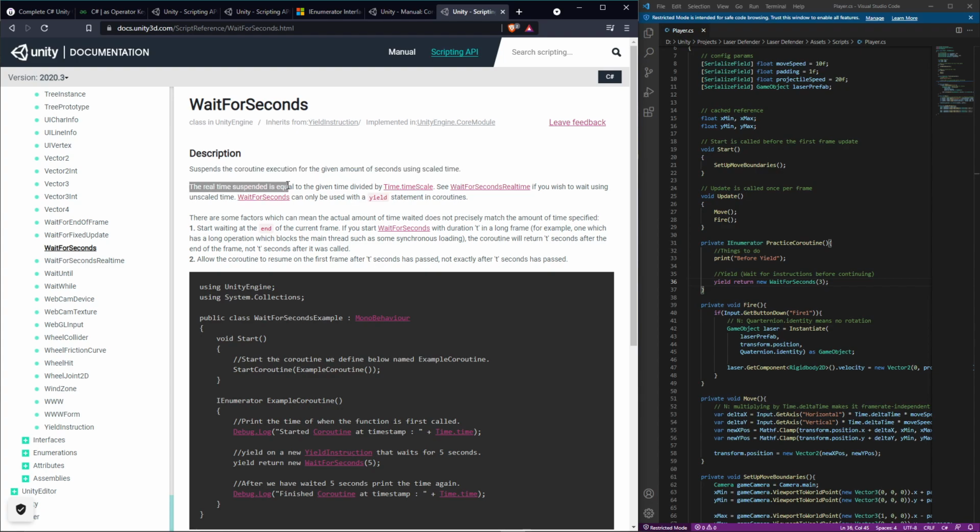The real time suspended is equal to the given time divided by time scale. See WaitForSecondsRealtime if you wish to wait using unscaled time. So there's scaled and then unscaled. Still, I'm not sure what that means. WaitForSeconds can only be used with yield statements in coroutines. So we can only use this when we're using yield. Interesting.